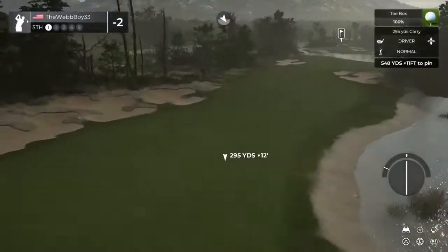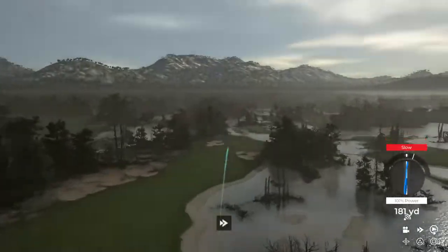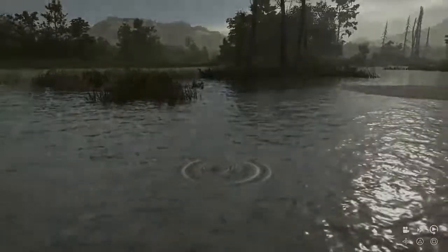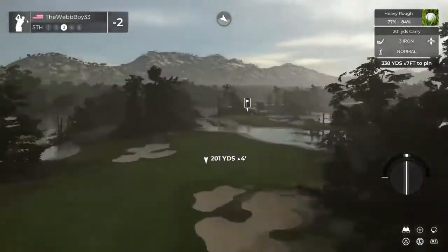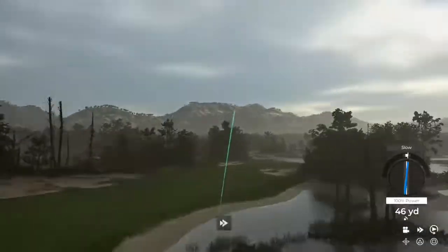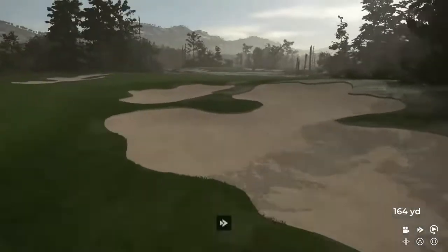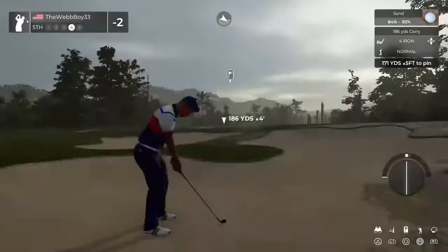We've got a headwind blowing in our face on this one. Oh no, heading towards the water. Setting up for our third shot. This one's heading to a bad place, I think. And setting up here in a fairway bunker.